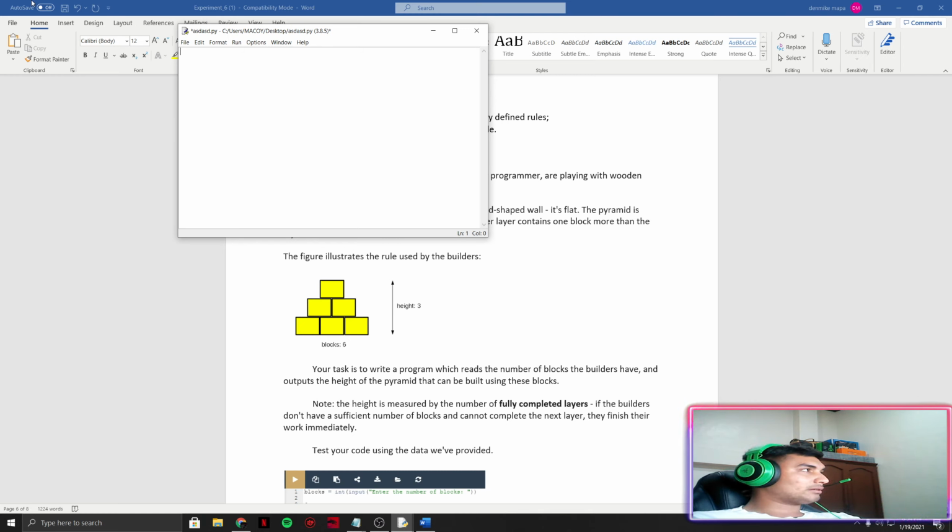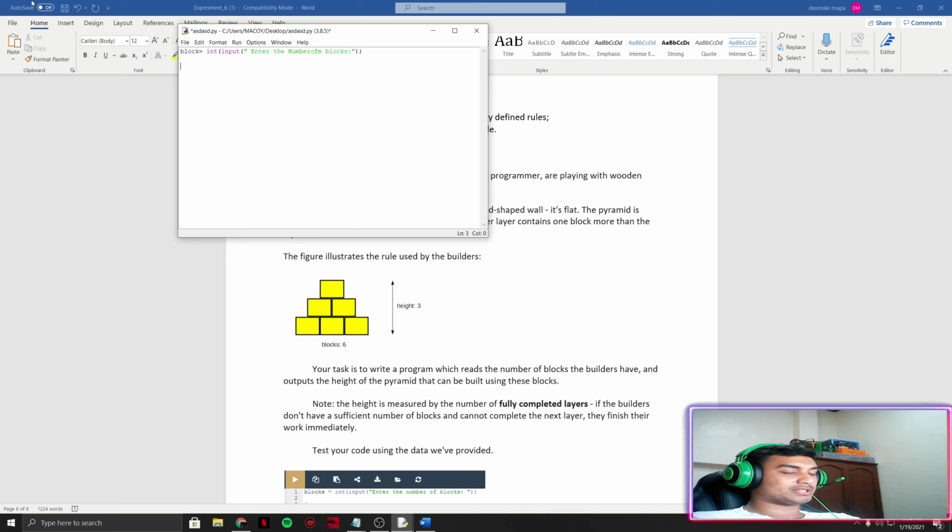So, like, blocks is equals to input, enter the number of blocks. Then, bibigay tayo ng variables.